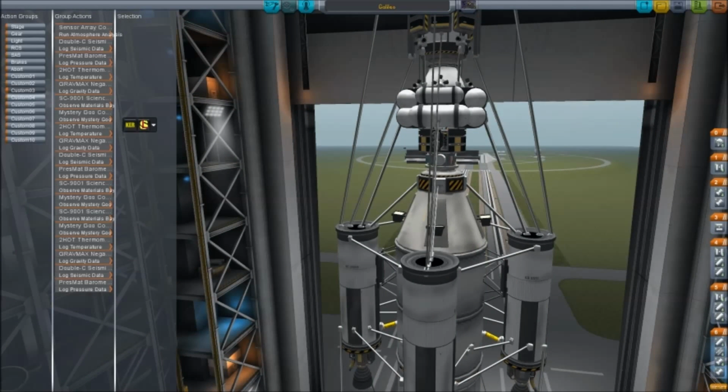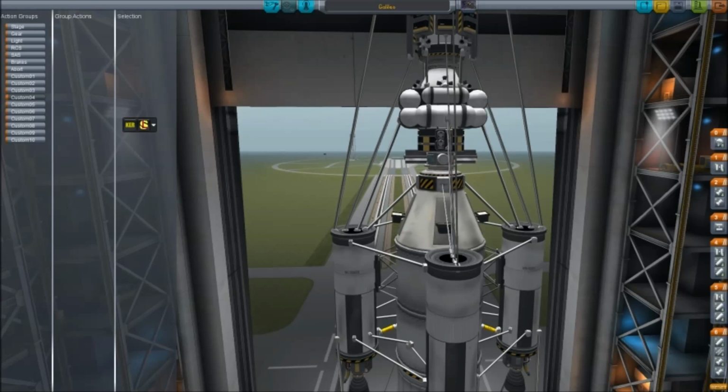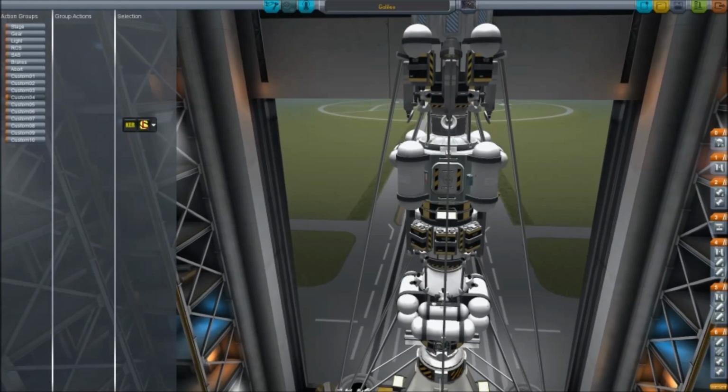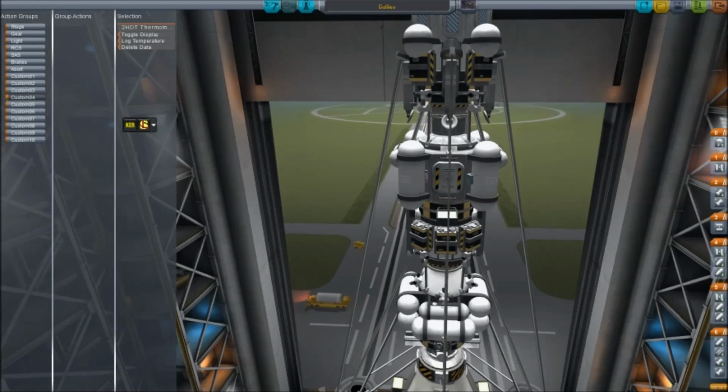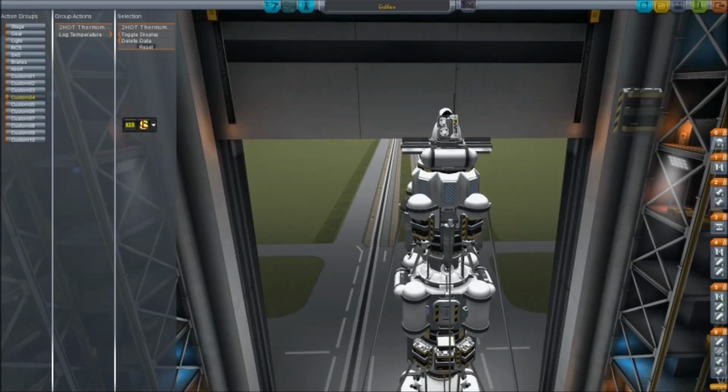And I'll show you how to set that up real briefly. I'll do a custom for 4. I'm not going to use this at all, but let's say we click custom 4, or any other custom number for that button. All you have to do is click any one of these devices on your ship that can do a thing. Let's say I wanted to make it do a thermometer experiment. I click one of our thermometers. You'll notice on the left that a selection comes up. I can either set it to toggle the display, log the temperature, or delete the data. If I click log temperature, and then later on press 4, it would immediately give me the temperature, and we could treat it as a science finding. I'm not going to do that because we've already got that assigned to 3, but that's more or less how you would do it. If you did want to do it, you would click log temperature, and then if I pressed 4, it would do it in actual practice.